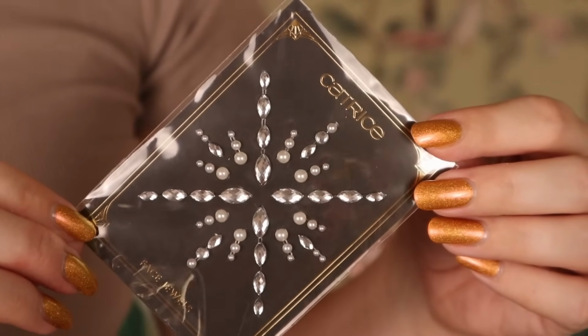Alright, next up, another very themed thing. This is the face jewels. It says peel off the sticker with the jewels from the clear sheet, apply onto clean and oil-free skin and press down. Okay, so I've never really tried it. I have some actually from Flower Nose that I got for free. Ooh, should I try some today? I've never done that. I don't really know where I would even place them, but maybe it could be cool for today's look.